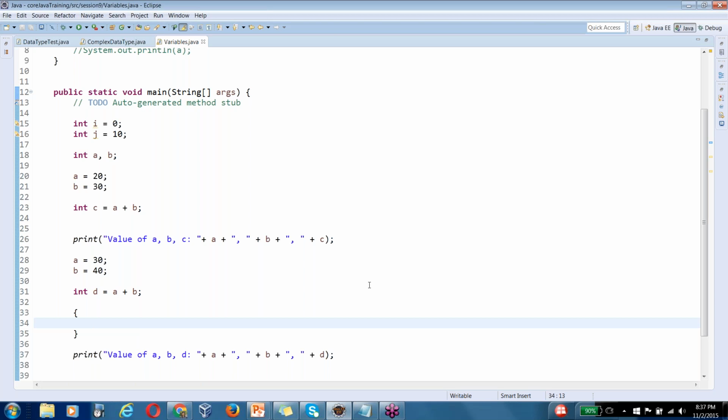Scope defines your visibility or accessibility. Visibility in the sense of who all can see that particular variable within a particular scope. That is your open and closed curly brackets. That is your visibility, which in turn tells who can access. If some other part of your program can see those variables, we say it's visible, right?